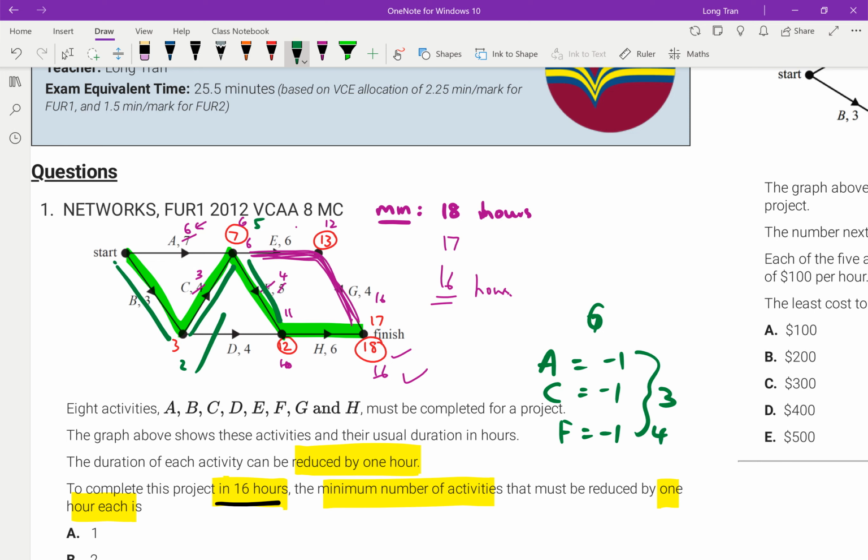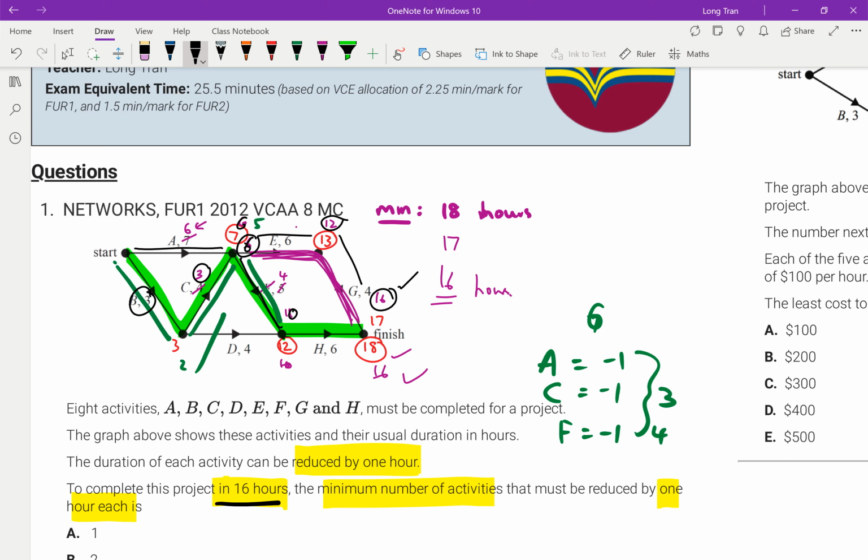So let's calculate that again. It was 3 plus 3, which is 6. And up here has become 6. Yep, 6 is the largest value. So 6 adding downwards, add 4 gives me 10. 10 plus 6 is 16. Whilst on the top, 6 plus 6 is 12. 12 plus 4 is also 16. So my critical path is still maintained.